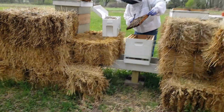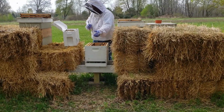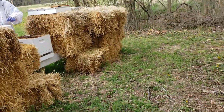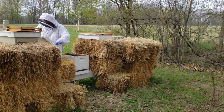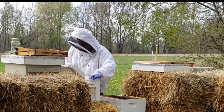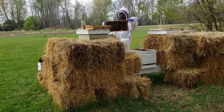Okay, I'm getting buzzed. Fudge. Don't want to get anything further back. I'm going to have to find an exit strategy over here. They're quite mad. You can see that they're trying to attack him. And it'll take a couple days for them to calm down.